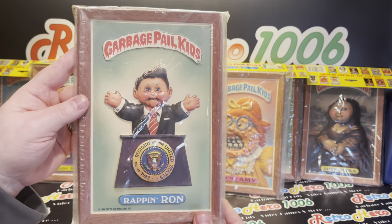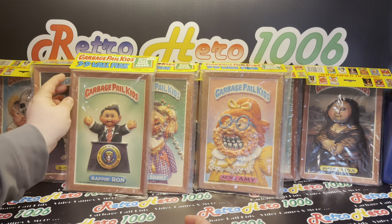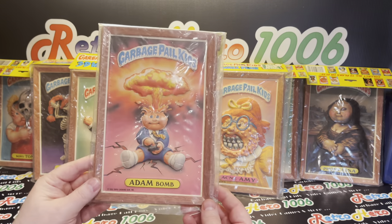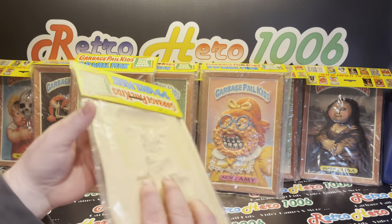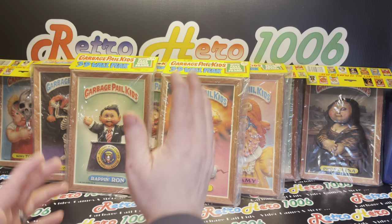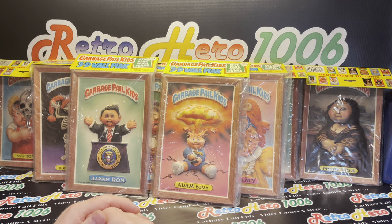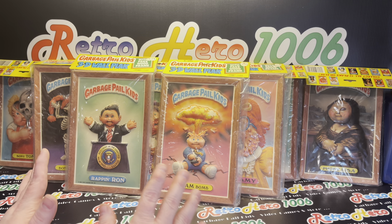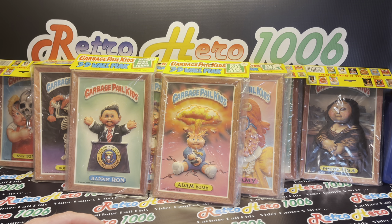80s as 80s can be. Our boy Rappin' Ron — $1.39 again. And of course, we can't have a collection without our boy Adam Baum. A wonderful 3D rendition of Adam Baum, still sealed with double-sided tape. I don't have the original box for these — I always wanted one. I've been on it for probably several years and just never seem to win the box. Even when ones come up in poor condition, they go pretty quick. Regardless, these are my 3D wall plaques and a very welcome addition to the collection.